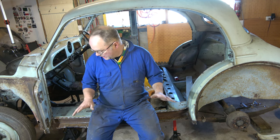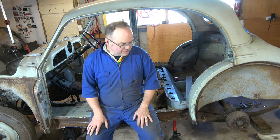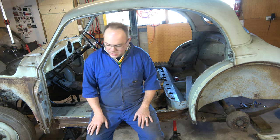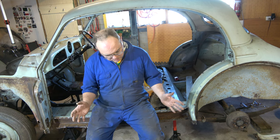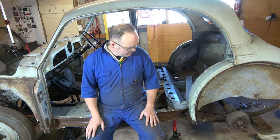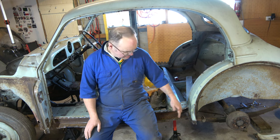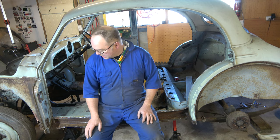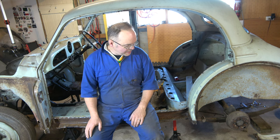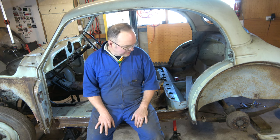But yeah, now we've got a little bit into it, we can start to plan the next step. So, it didn't quite come off as neatly as I planned, but, oh well, it's off. It's not too shabby. The bits that are hacked about, courtesy of me, are going to get repaired anyway. I was just trying to keep it as neat as I could to make as little work for me as possible.